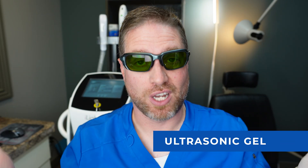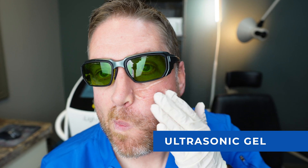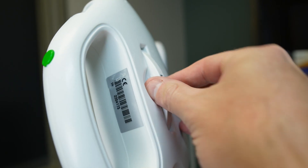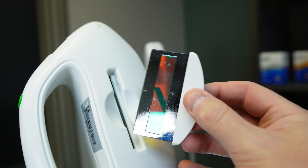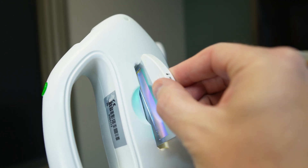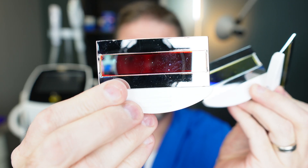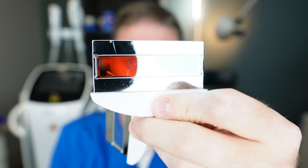There are certain energy level settings you set depending on the patient's skin type or complexion. One downside to IPL is that people with darker complexions shouldn't do it, because it can cause hypopigmentation and unwanted results. IPL also has different filters you can change out depending on what you want to target. Certain filters work best for skin rejuvenation and dry eyes, while others work better for dark sunspots, wrinkle removal, or hair removal.